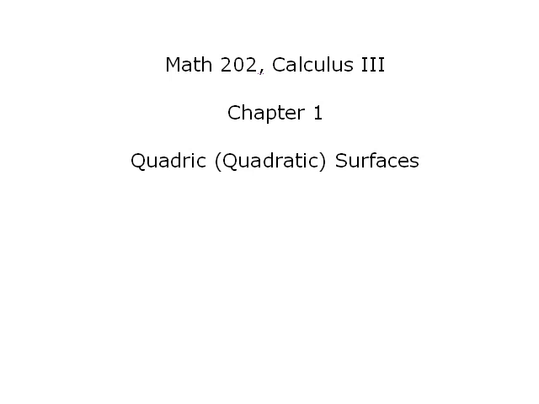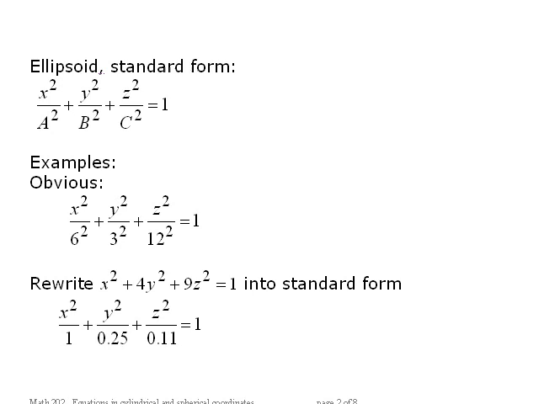This is a lecture for Math 202 Calculus 3, Chapter 1, and it is on the quadratic surfaces, which are also called quadric surfaces. This is a very basic lecture on these surfaces. It's much better to look at lots of pictures in the book or on the internet, and I'll try to show you some of those pictures in a few minutes.